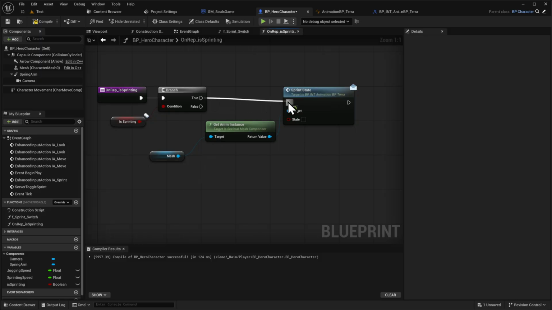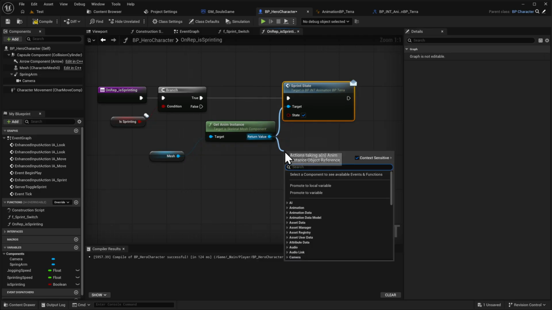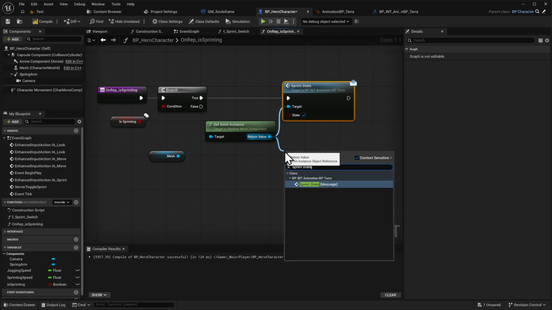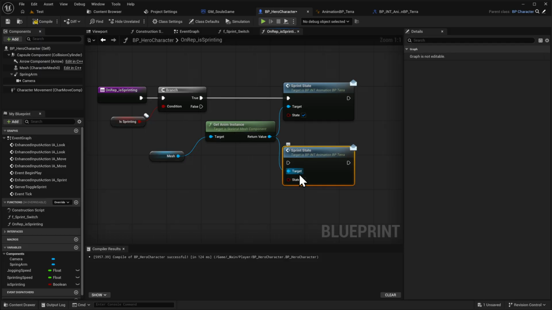When it's true, we are getting just the sprint state within the interface call in direction to the animation instance from the mesh. And this is our animation blueprint, which is loaded in the mesh. And when it's false, we want to just get the sprint state message. The false. Just connect it.